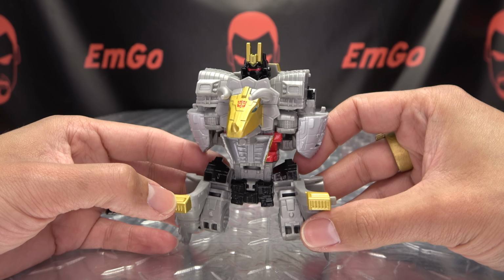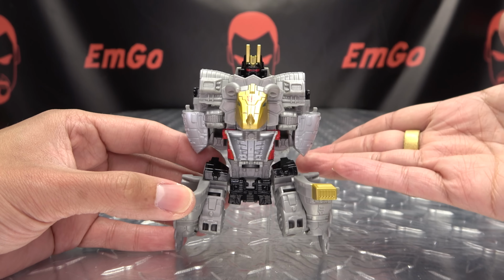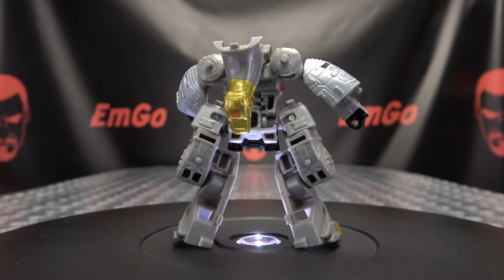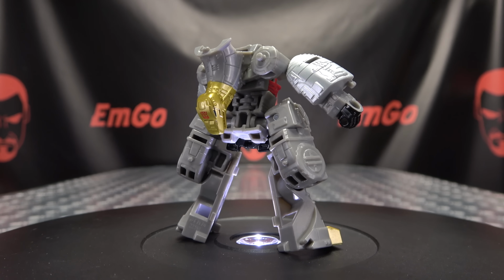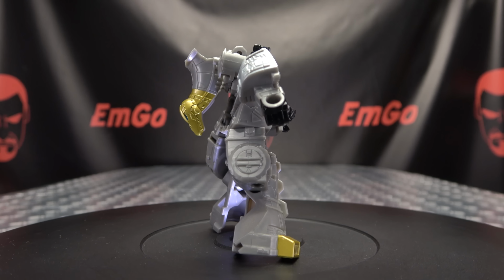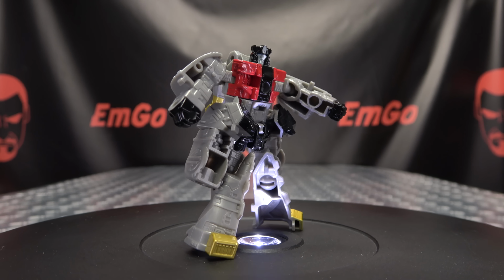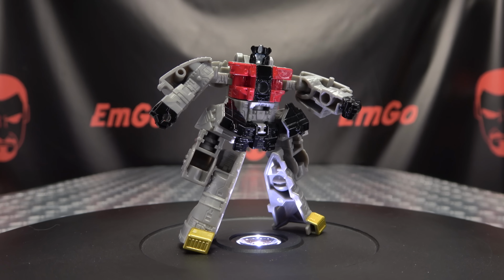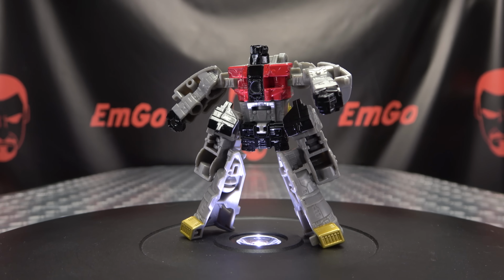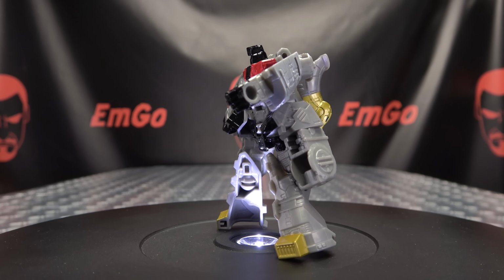So that is as much as we have of Volcanicus so far. So there you go. So there you have Sludge, and yeah, he's just weird. He is a weird, weird figure. His robot mode is just super weird. His limbs aren't even connected where they're supposed to be. It's just so odd. But again, sacrifices, concessions have to be made for the combination. I get it, and it's a core class figure too, so that means even more sacrifices have to be made. I get it. I understand. Not everybody will, but I understand.